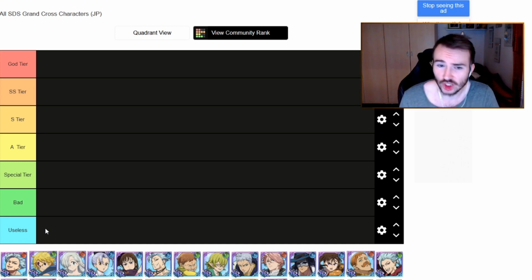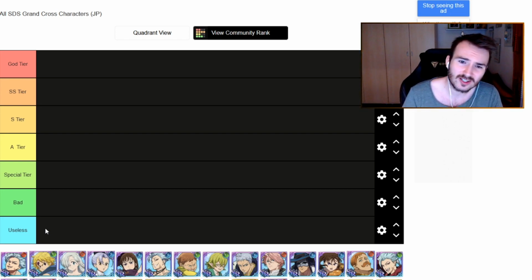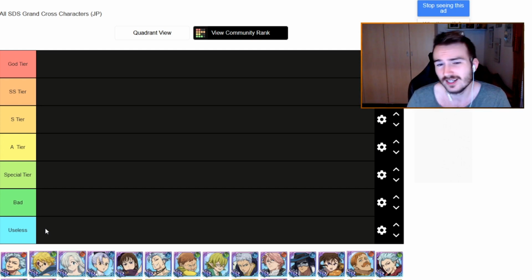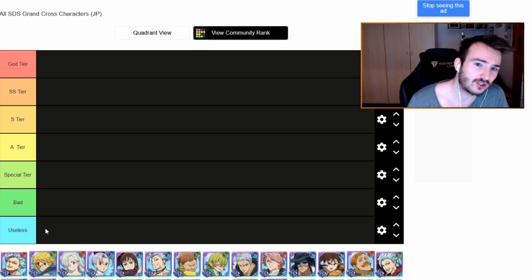A tier is good, but it's kind of off meta. S tier is really off meta. You're not going to see those units too often, but they're actually pretty good. SS tier is very, very good, not quite the God tier meta. Some tiny pieces are missing there to actually get into the God tier meta.